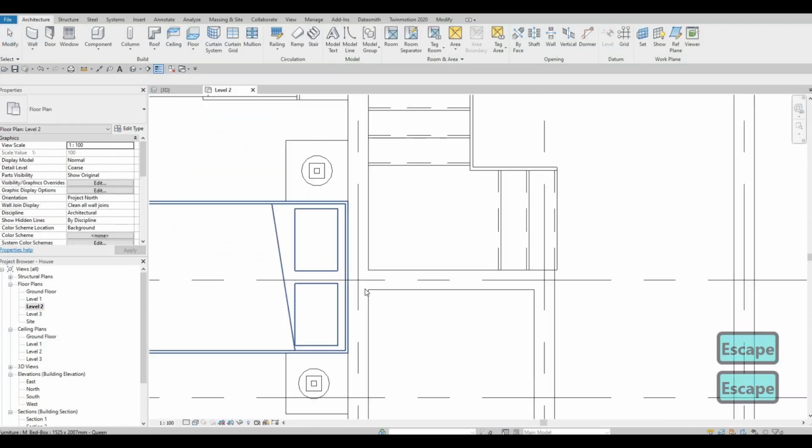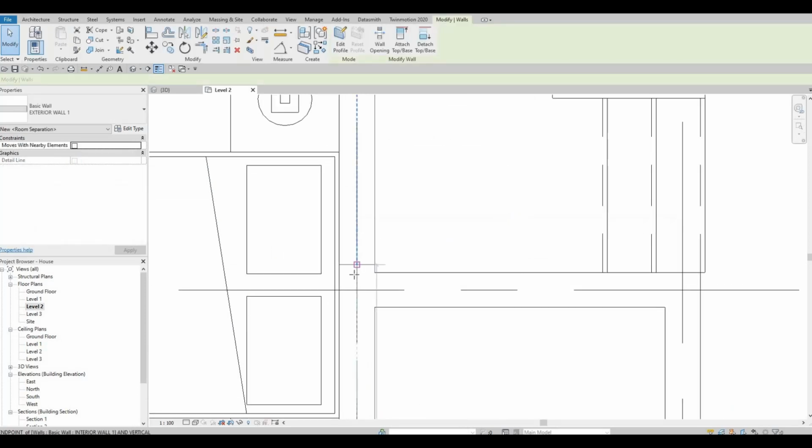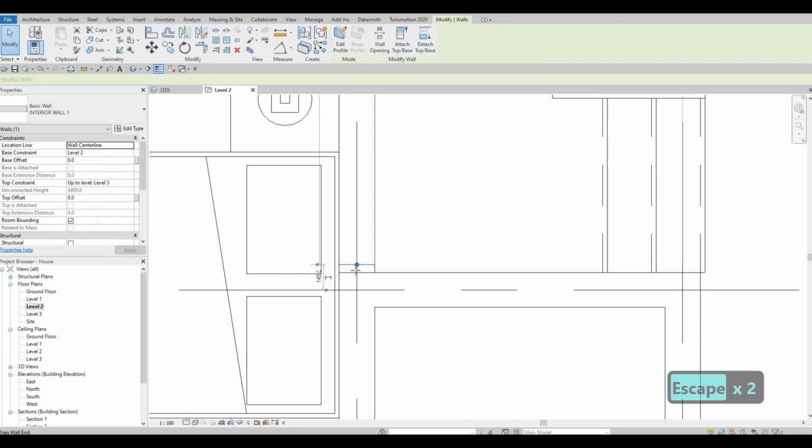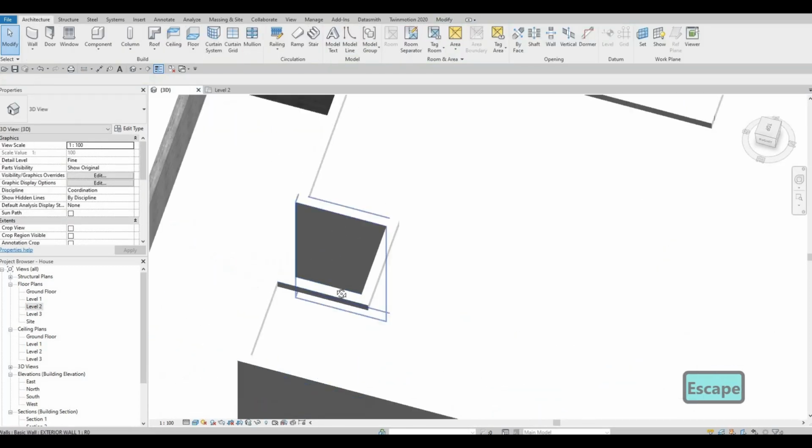So I'm just going to fix this one a little bit. Trim and extend first. And then here, just connect them. So now it's fixed.